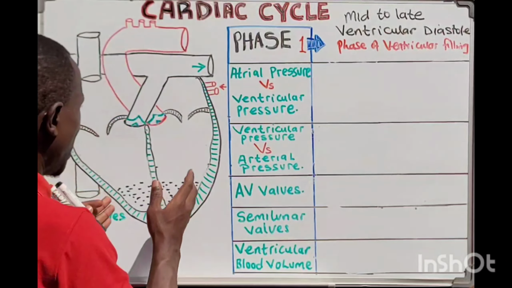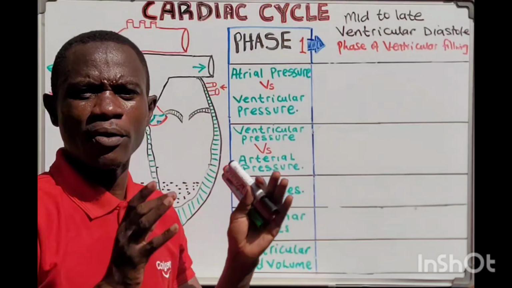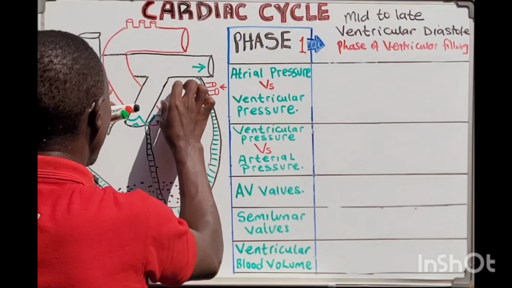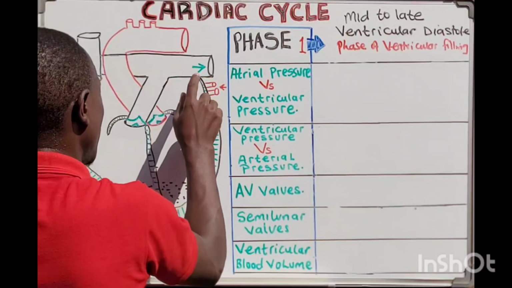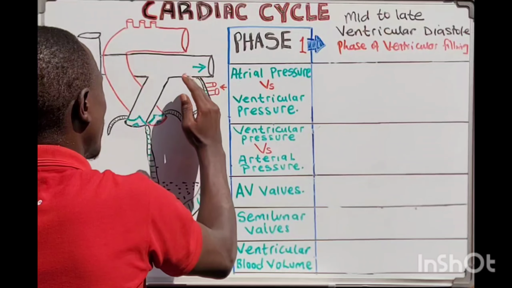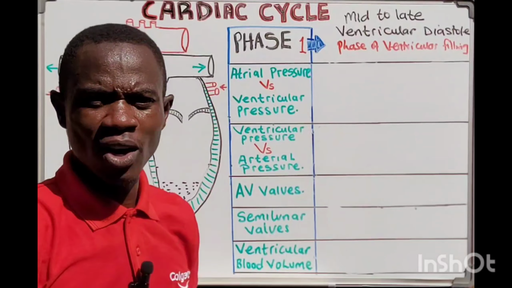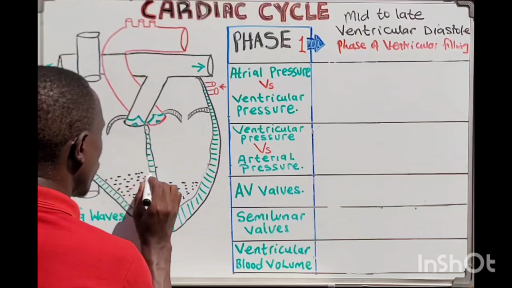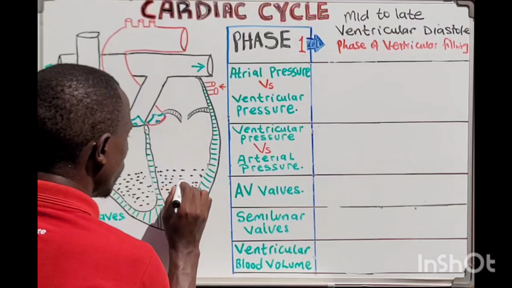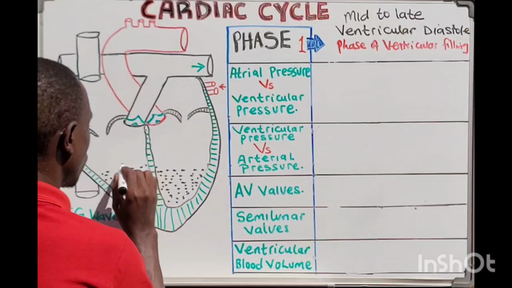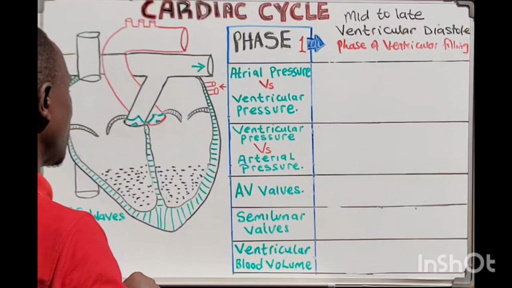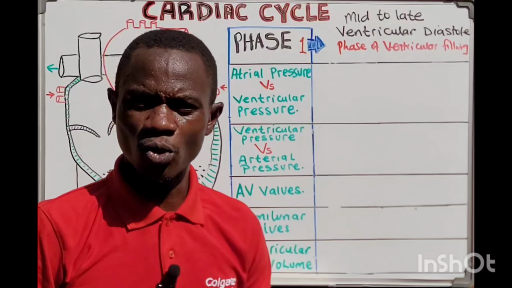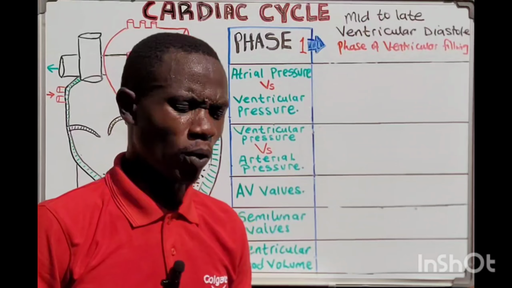Okay, now towards the end of ventricular relaxation, this is when we're going to have our SA node spontaneously depolarizing, sending all those action potentials that are going to spread throughout the entire myocardium of the atria, causing them to contract, and they push the remaining 20% of the blood into the ventricles. So it means that we are going to have atrial contraction to push the remaining 20%, which is going to be topping up the volume of blood in the ventricles. So now at this time we have what we call the end diastolic volume, which is the volume of the blood in the ventricles before they contract, or when they are still in the relaxed form.